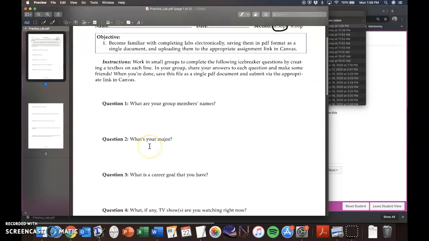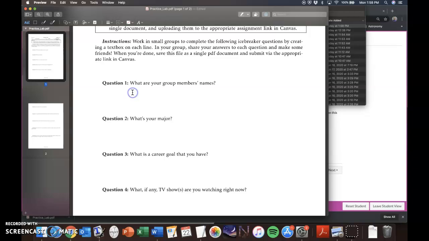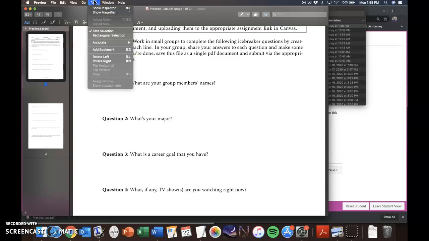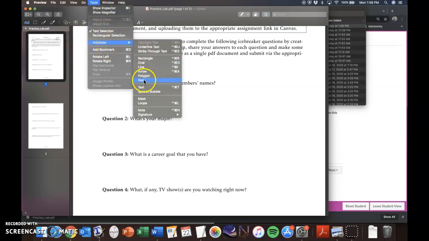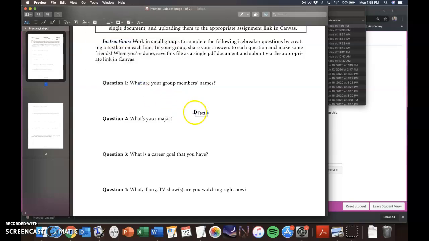Okay, and so now let's go back to text now. And now under the questions, we can create text boxes. Well, sorry, let's go back to Tools, Annotate, Text, and now we have this box, and we can enlarge it however we want to. Whoops, grab it, move it up a little bit. I'll include text in here. So my group members are me, myself, and I.